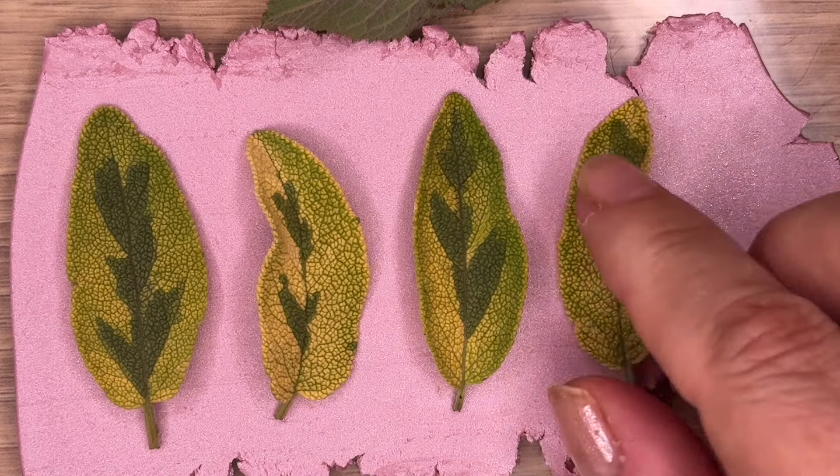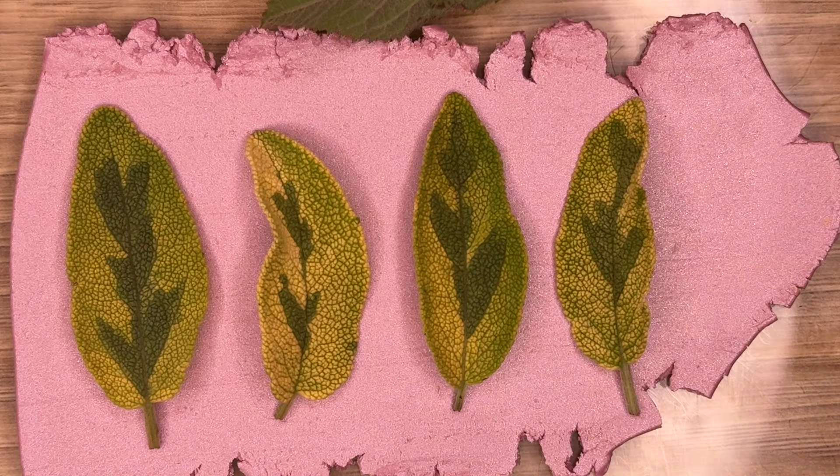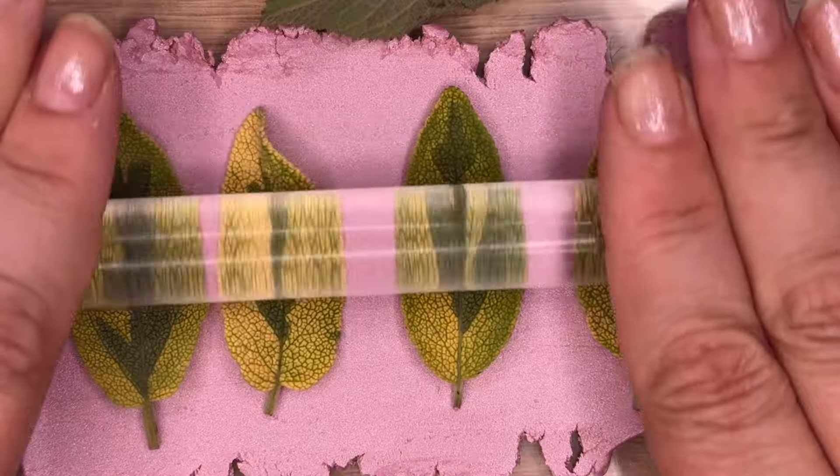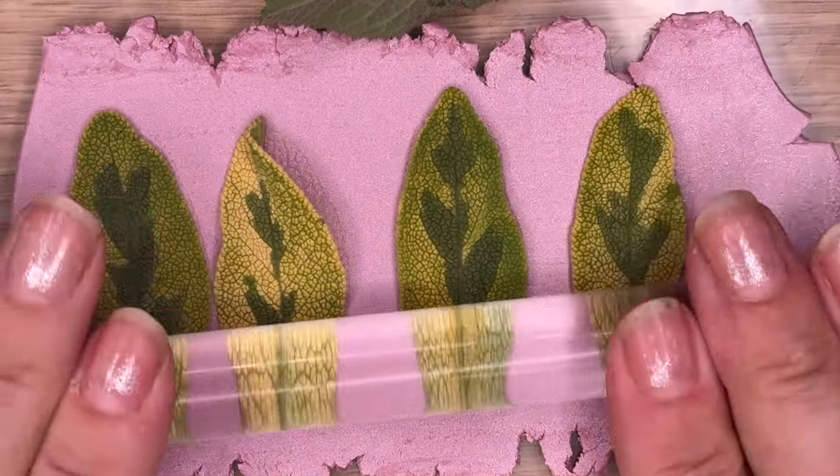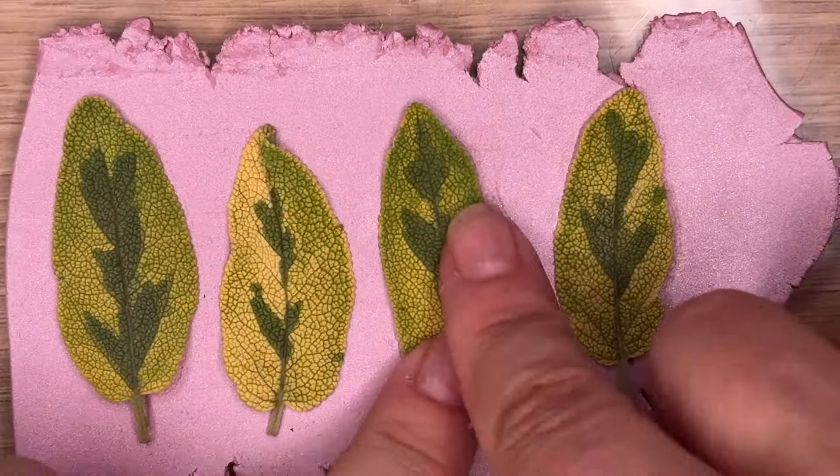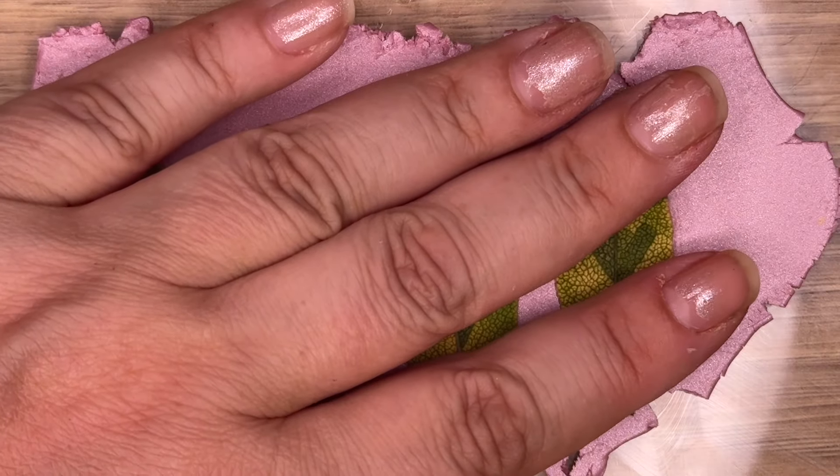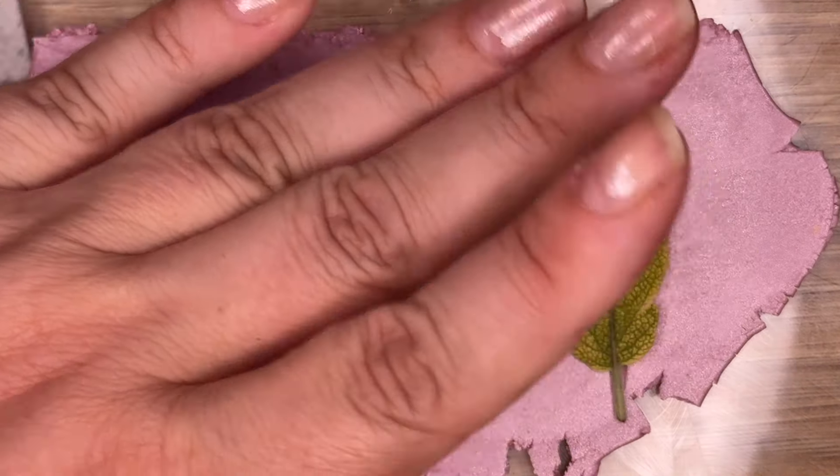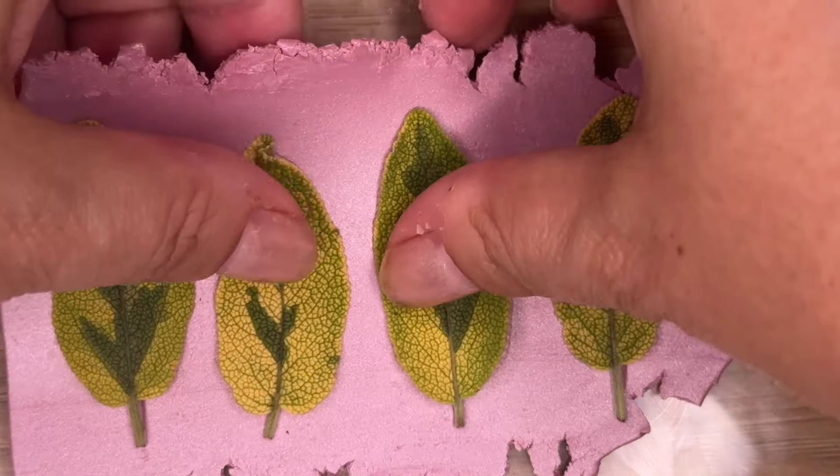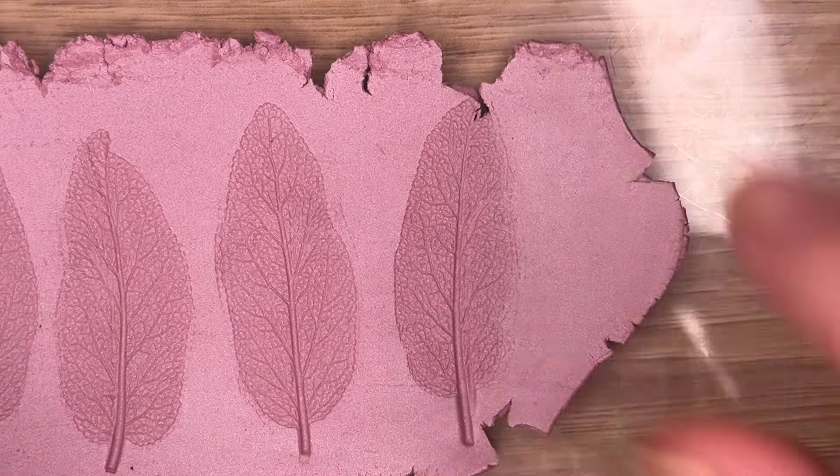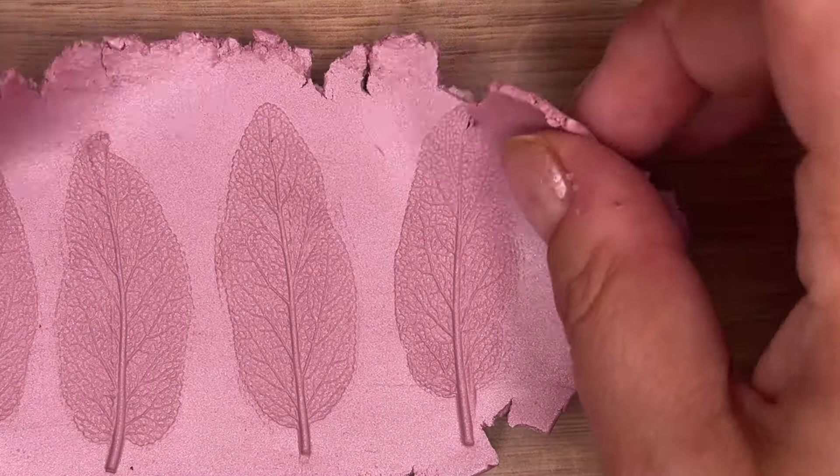You can see it's on medium setting, so press well your leaves into the clay. These are just very fresh, so they are a little bit resistant but still possible to press them into the clay. Use a roller sometimes. It works, and in this case it's necessary to press them a little bit by fingers because they are really fresh.